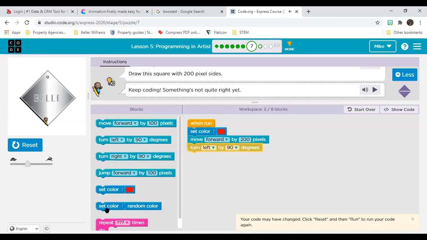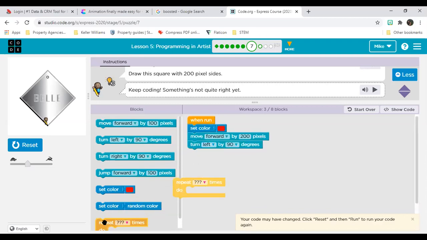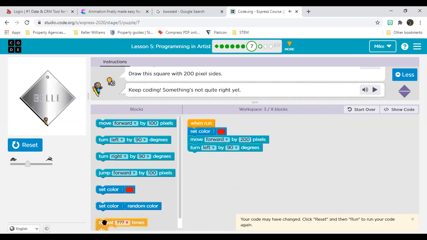Now remember, we can also use our repeat blocks. I wanted to show you this in the previous one, but I forgot. So now if we wanted to move, we were going to say again, move 200, and we're going to turn left by 90. If we look at this code, we can see that it's going to start repeating. Let me put them next to each other like that, and you'll see that they are identical. Move forward by 200, turn left by 90.